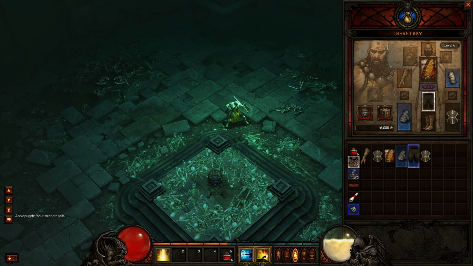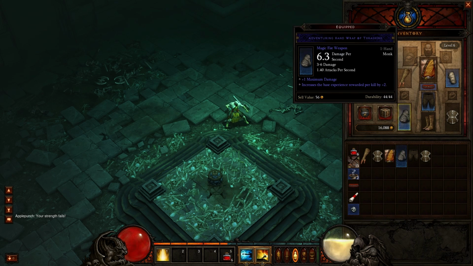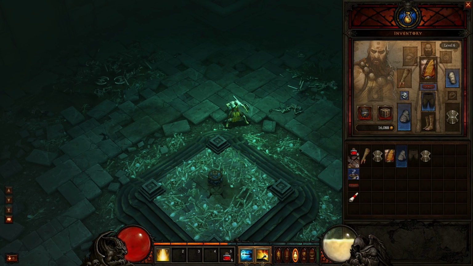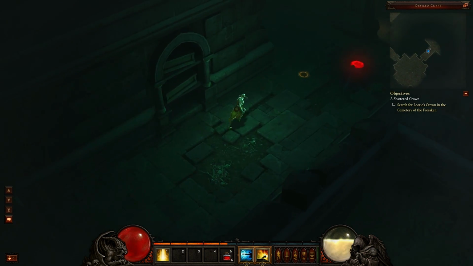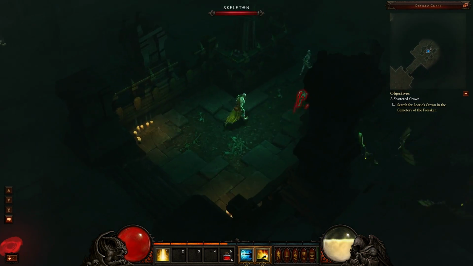7 armor, so I already got an upgrade there. These are 6.3, so I got an upgrade here. That's going to be that. And 3 minimum damage. So I have my first ring on the character. So there you go. That's that little event. Just 1 minute survive, and stronger things do come up as you progress through it. Not too much other than that, though.